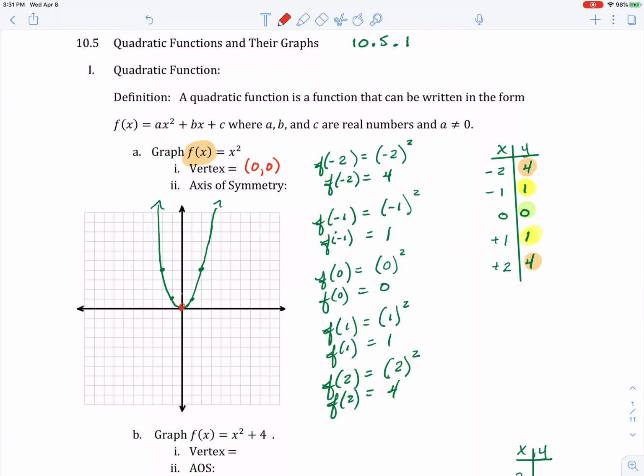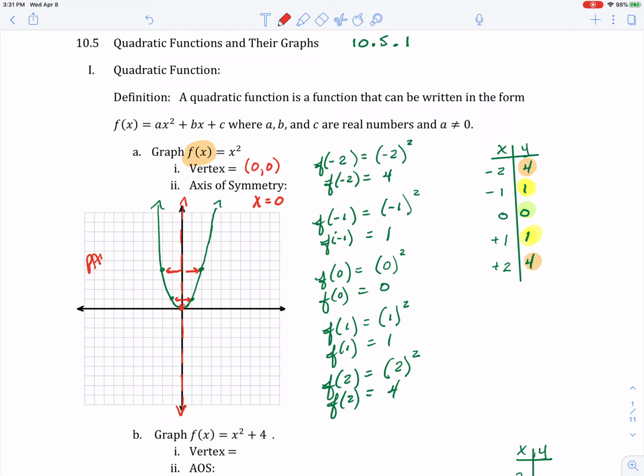And the axis of symmetry is what I call the fold line. It's the line about which the parabola is symmetric. So you can see back in this direction and this direction, you can see that we have some balance or some symmetry to this. Axis of symmetry is always an equation that begins with the letter x, and in this case it's running up and down the y-axis, so all the x coordinates up and down the y-axis have a value of 0.